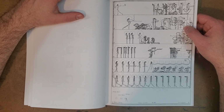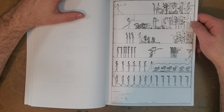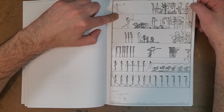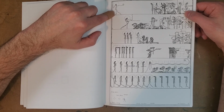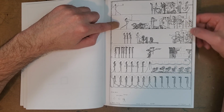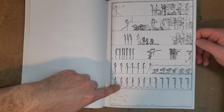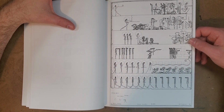I have no idea what the influence is, which artists have seen this and who hasn't. This one here is something to do with the banking system. So you have a halo, and then the box here equals a banknote, and then these characters are all noted as creditors. So here you have, I think, like the angel investor coming along, or turning other people into angels. Then you see all the banknotes here, and then these characters make off with the money in the end. So something about capitalism in an abstract little surreal form there.